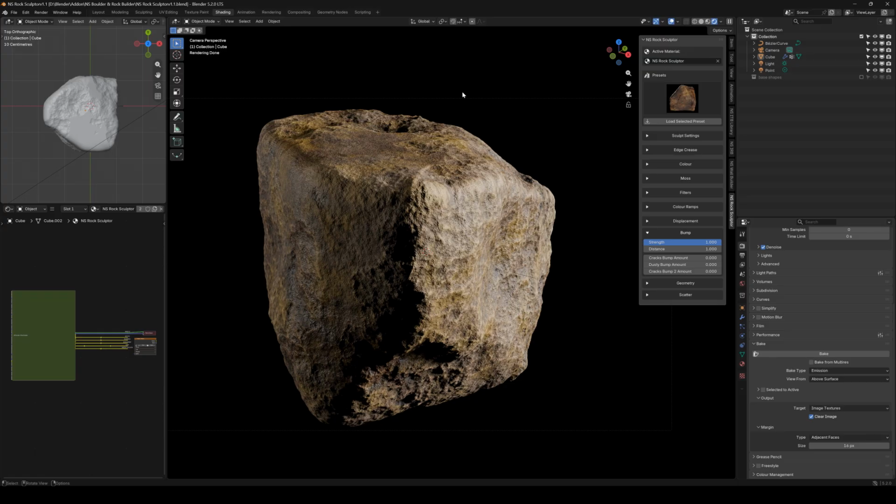I'm hoping quick, for the Rock Sculptor, the NS Rock Sculptor, which I'm now taking up to version 1.1, and I'm going to reflect that in the shader editor. I've made a few changes. Some of them, the displacement specifically, is going to require a little bit of going through, but it just adds loads of cool functionality. But I'll just run through the changes in order.